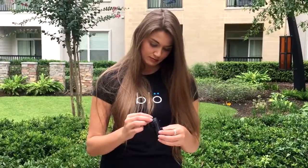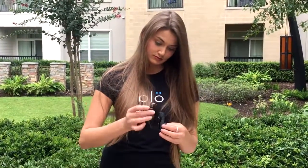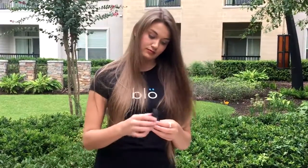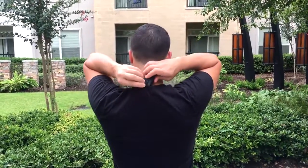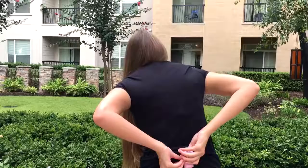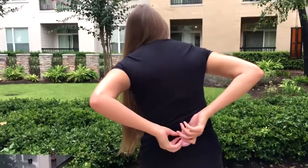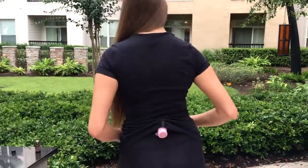Here's how it works. Place your essential oil insert inside, add one drop of peppermint oil, turn it on, and choose your speed. If you want to wear it on the front, clip to your shirt like this. For those of you with short hair who want to wear it on the back, clip to your shirt like this. You also have the option of clipping it on your pants with the back clip. We recommend tucking your shirt into the front clip to keep the air between your shirt and skin.